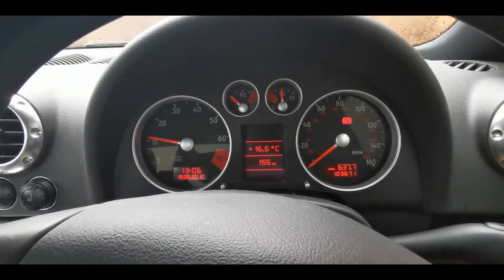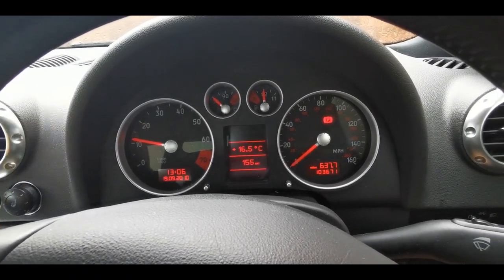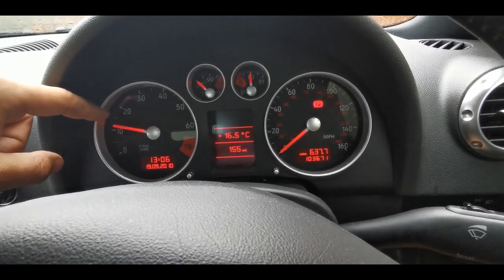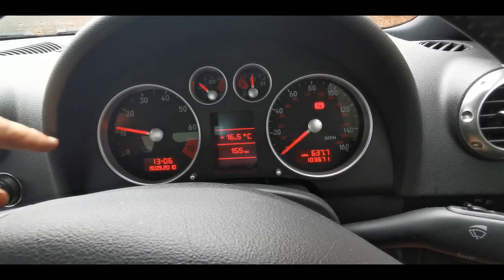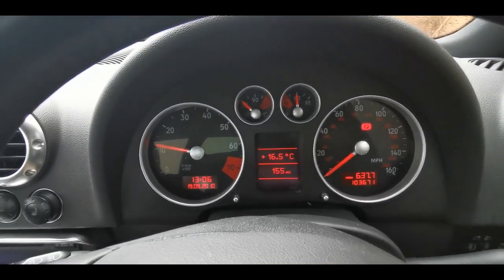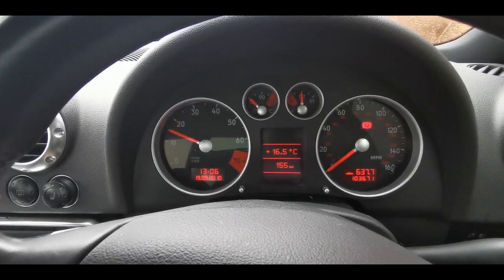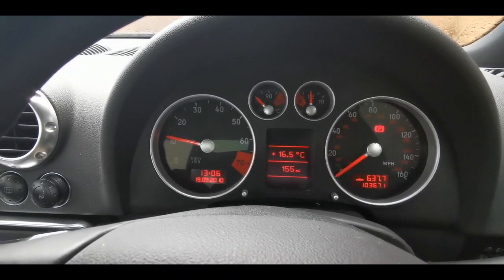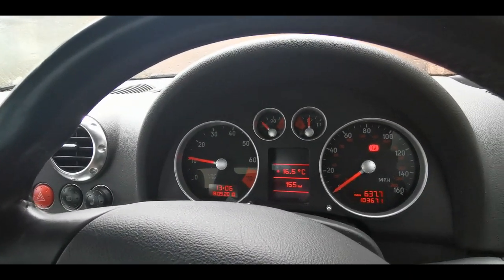Done - back, next control, exit out of there. Let's have a start up. That's idling a lot more normal now. It's doing its fast idle to warm up and then it's going to drop to its cold idle. The first time I started it up it was all the way up and then slowly dropped down, really noisy and juddery - not liking it at all. But now that is sweet - that's its normal behavior. It's in its cold start sequence at the minute. So yeah, if you've got throttle body issues, give it a reset first. If that doesn't fix it and your throttle body is messed up, fit a new one and do what I've done.